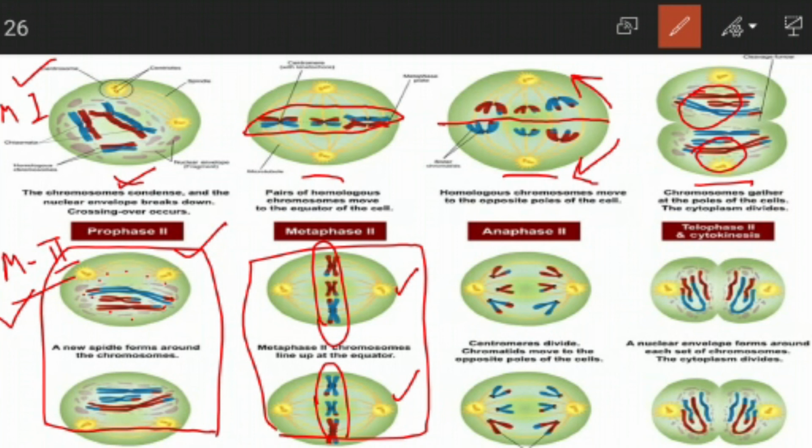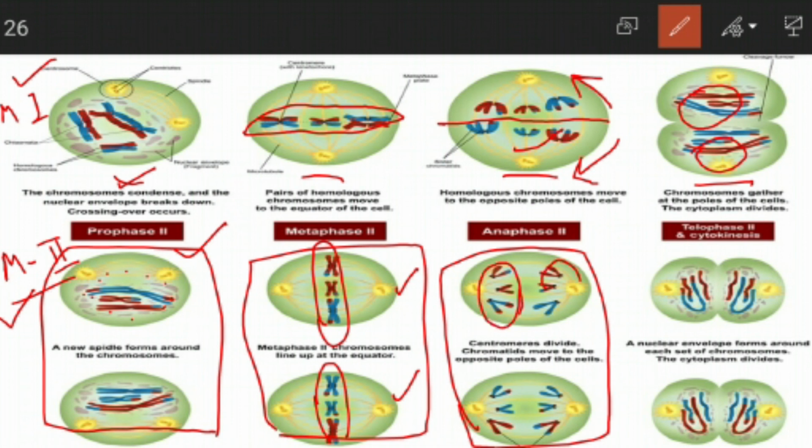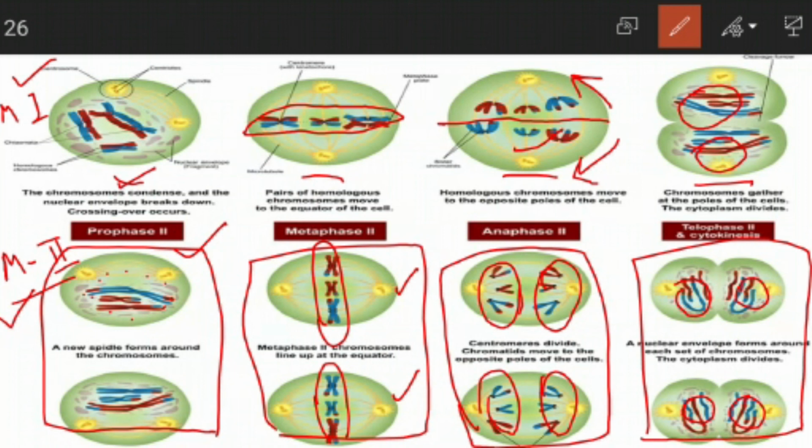In anaphase 2, you will again see two cells on the chart. In these two cells you will see daughter cell formation. Here the daughter cells are formed and they gather towards the opposite poles. While in telophase 2, there is formation of two nuclei. In each of the two cells, there is the formation of two nuclei. If this type of diagram is there, then you can easily identify which stage is provided to you.